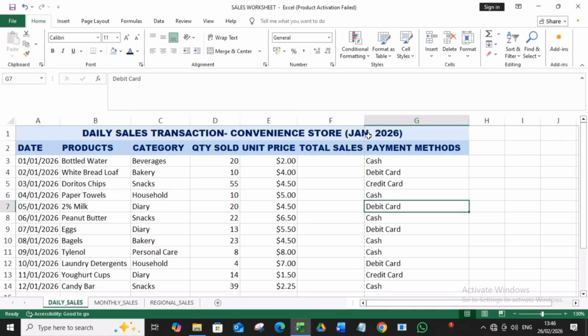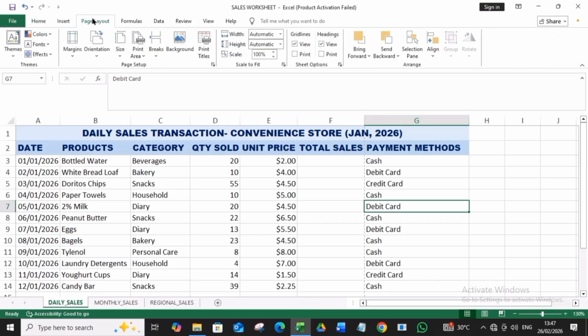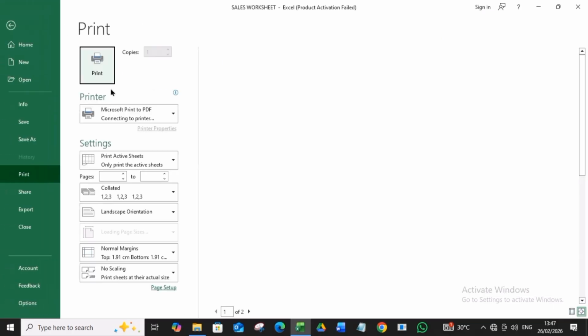Please notice this dotted line you have here. This shows you where your printing page would stop. So if I like, I can just adjust some columns to make them smaller, or I can come to page layouts and change this to landscape. So I will print in a landscape format to give me more space. Okay, so let's check what this will look like if I want to print.